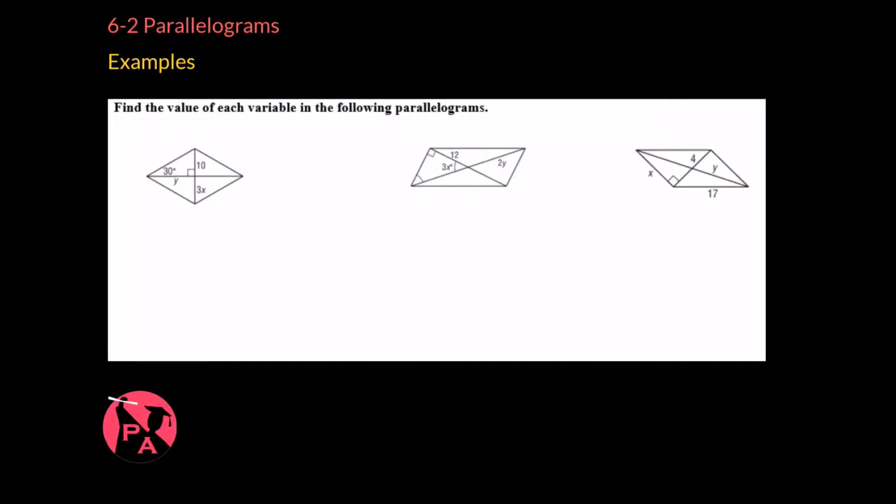Now let's have some example questions about measures of segments or angles of triangles in parallelograms. Before that, I will have two reminders. The first one is both of these are going to be about special triangles. The first one is about the relationship between the sides of a 30, 60, 90 degrees right triangle. The second one is going to be about a 45, 45, 90 degrees triangle.